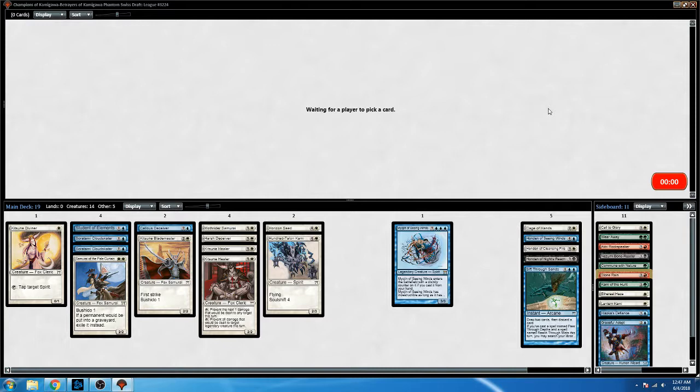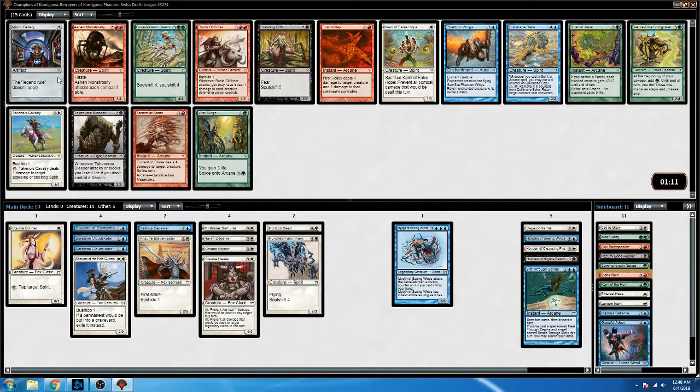So I did see white from that direction. So maybe I'll see blue again from this direction and I can fill this out. This is looking okay, but not great. The legend rule does not apply. Don't think that's what I want.